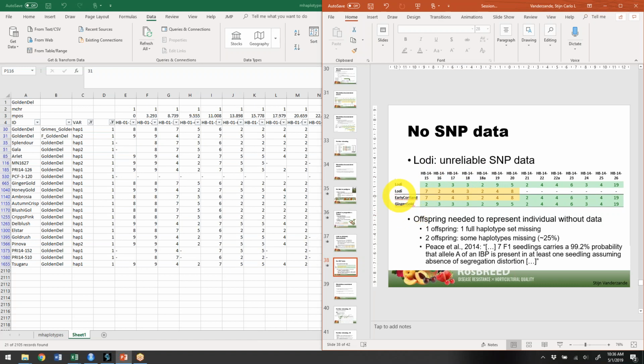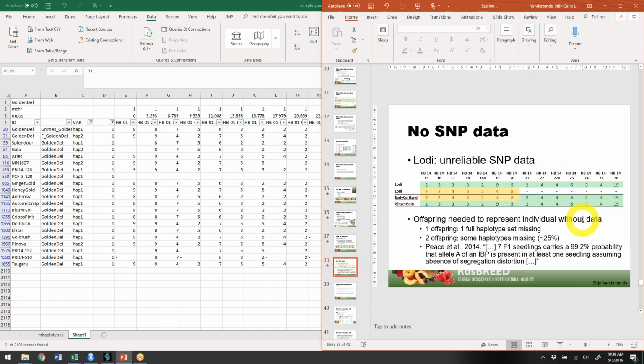Now, for these individuals, for Lodi, where we had 2 offspring, we could already just based on the offspring fill in a lot. For instance, in this case, the two offspring, early Cortland and Ginger Gold, were showing different haplotype patterns. So at that point, we knew that Lodi must have gotten these 2 haplotype patterns. Now, at this part of the chromosome, they actually share. The 2 offspring share a haplotype pattern. So at that point, we don't know if Lodi was homozygous or if a recombination occurred, and they actually inherit both the same segment. So at that point, we only filled in 1.